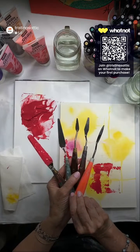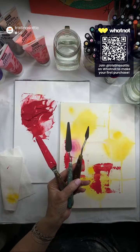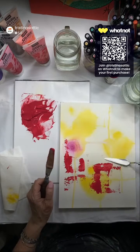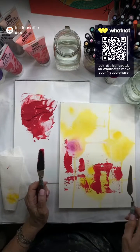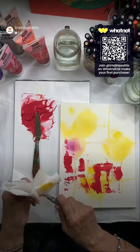I always wondered, why the heck would somebody need so many palette knives? Okay, now I know. After having been an artist for quite a while, I'm like, gee, I really would like this shape palette knife. And people who don't know just roll their eyes like, oh my gosh, I can't believe that you need that. But we have our particular needs for certain reasons.